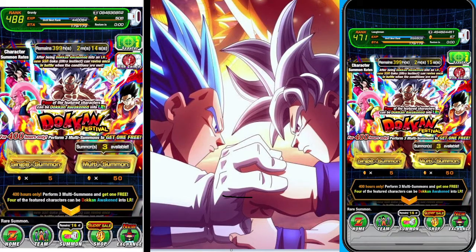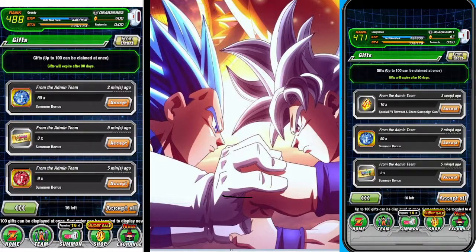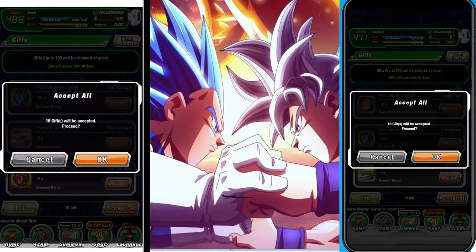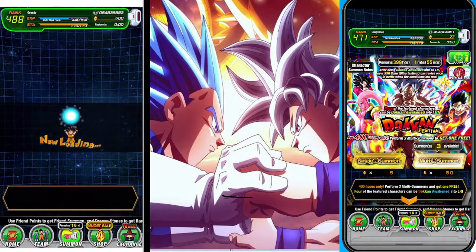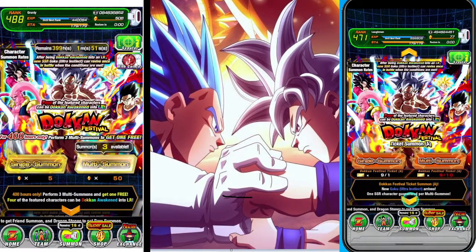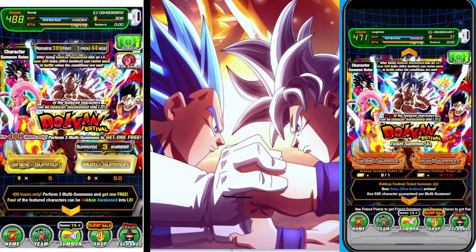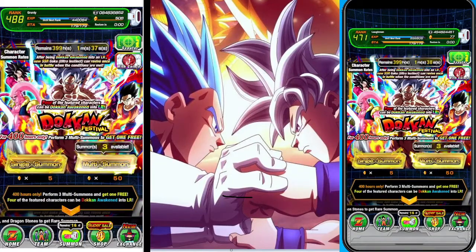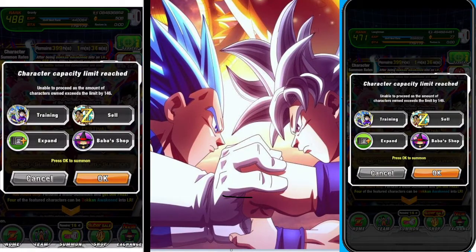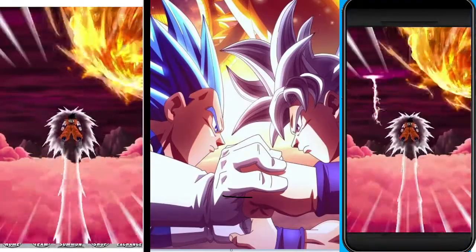So, we have these tickets. I believe I need to do one more summon on my free-to-play account to grab the full rotation of tickets. Summon each to get the full rotation. While I'm here, since it's the free-to-play account, I will go after UI Goku for my last summon on this one and grab the extra ticket.